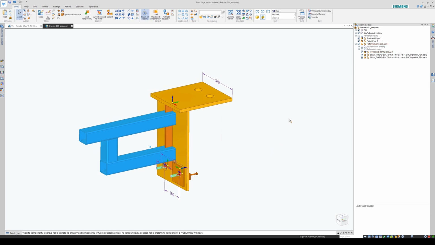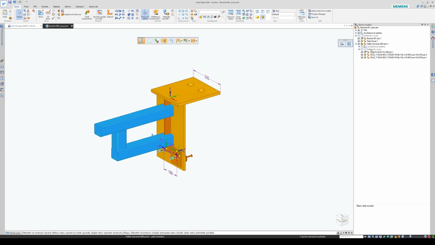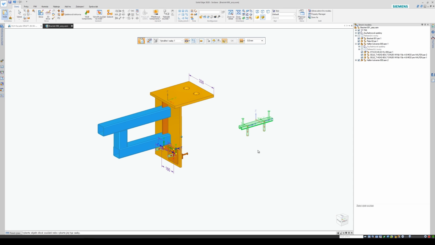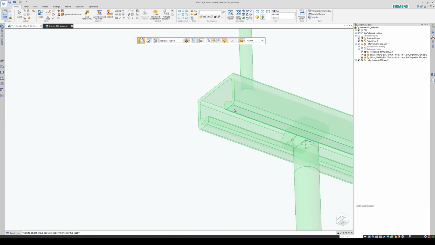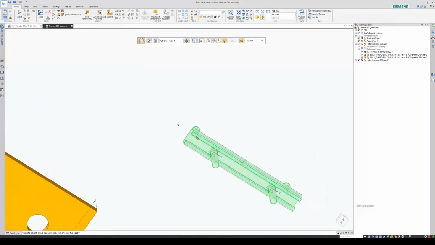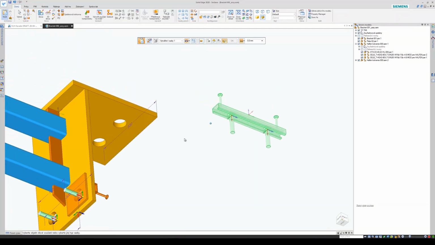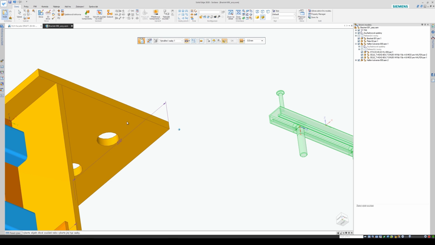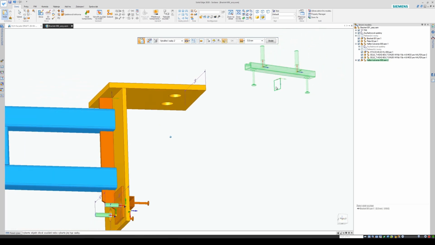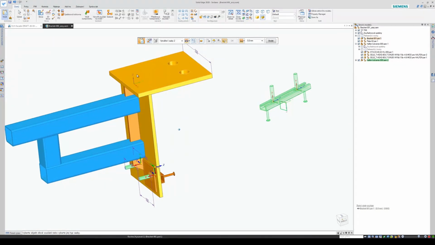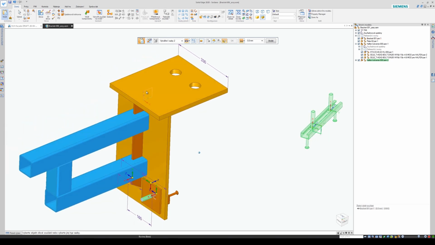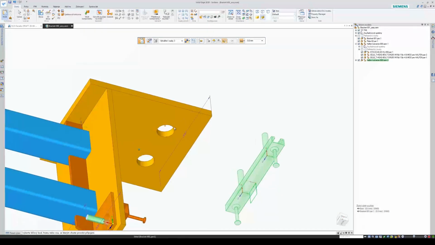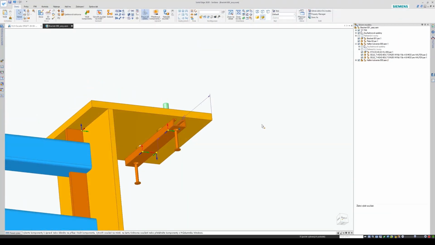Change set, OK. And now if I copy it and paste it, it will automatically ask me for these constraints. So this one was first, it's here. This one was with this plane, and this connect was with these holes.